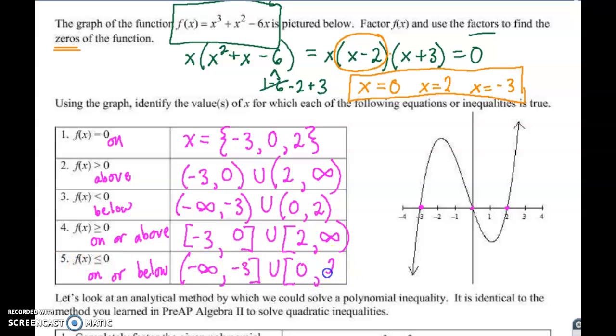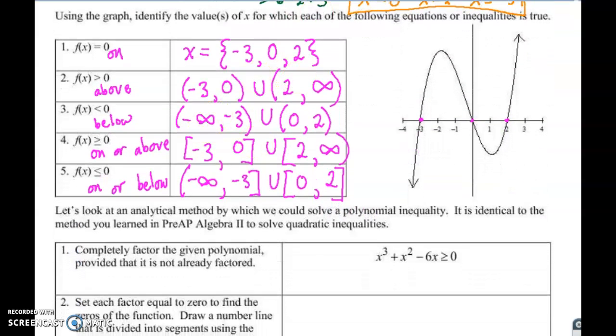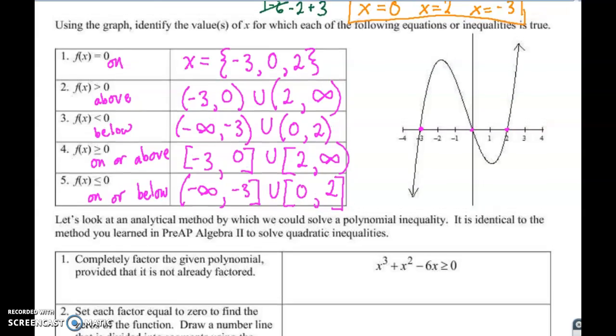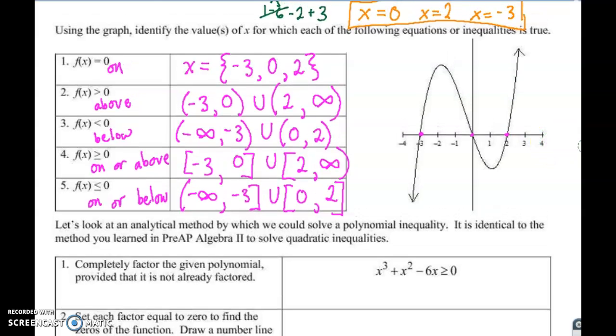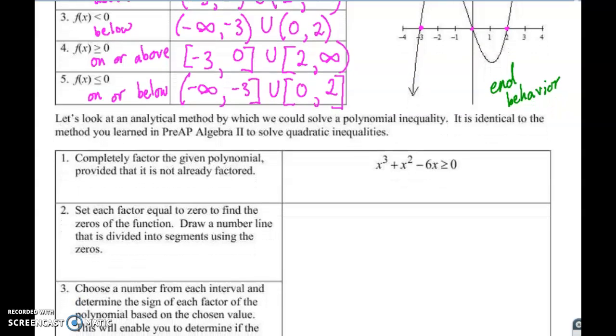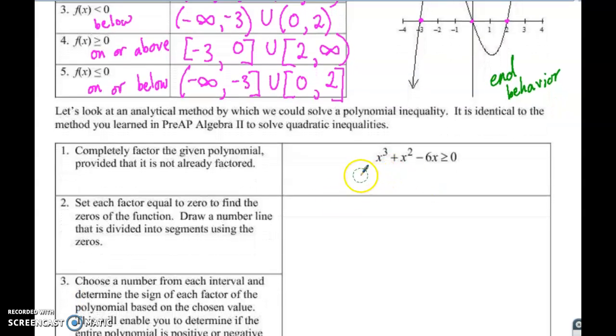So hypothetically, what if I did not give you the graph? Do you think you could come up with that value? Well, some of you might be saying yes, you could do it. And the reason why you might be saying that is you may remember what is called end behavior, a cubic polynomial with a positive leading coefficient. But I'm going to show you a slightly different way that is also used in calculus.